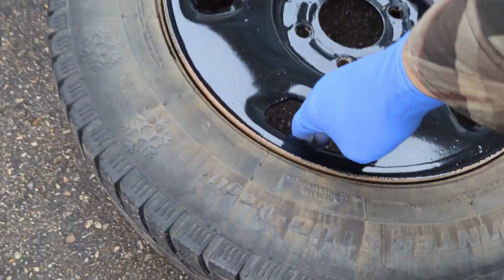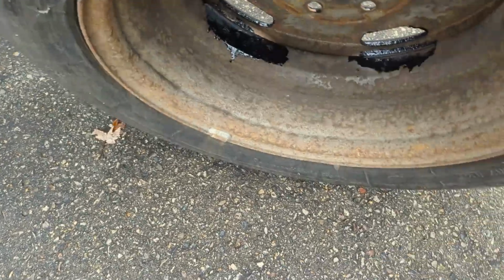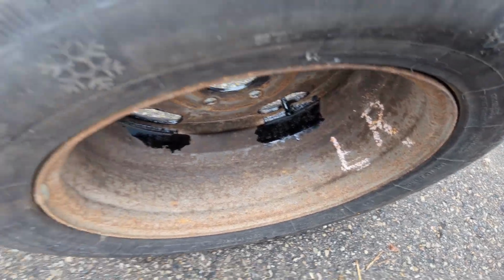And when you take the thing off, you mark it. Jeez, that thing is heavy, man. And you mark it. Where is it? Right there from last year. Left rear on sidewalk chalk there.